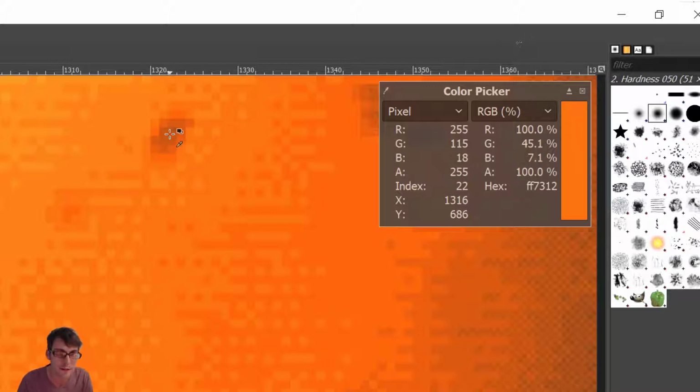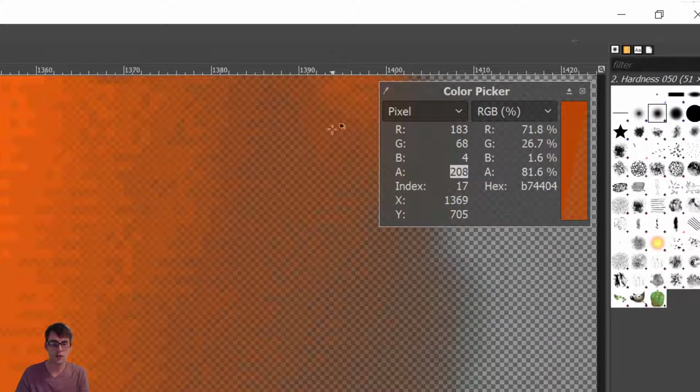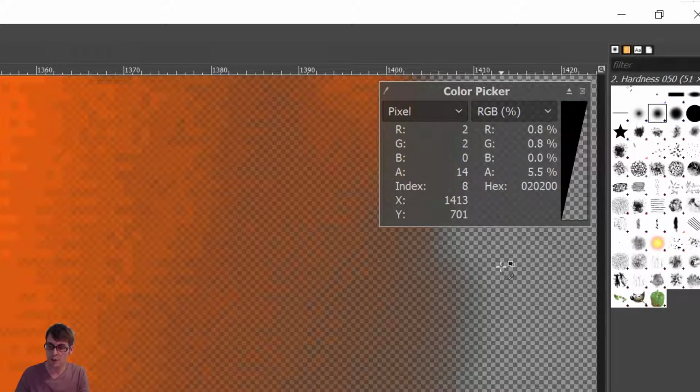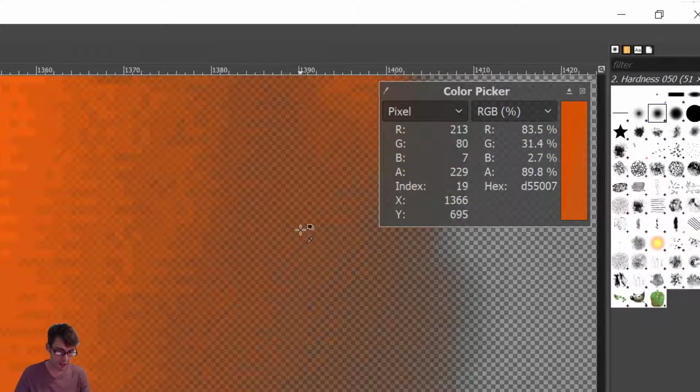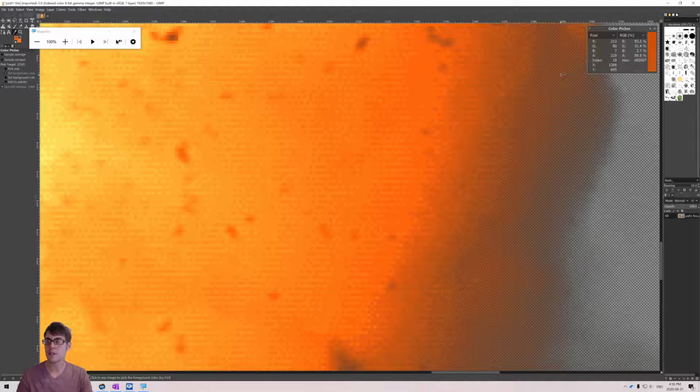But look at this one, I can see through pixels. Click. Alpha's 219, I click over here. Alpha's 208. So this is really cool. I click here, alpha's 174, all the way down to 14. So the alpha channel shows how this fades out over time. So that's really cool. And you can see that red, green, and blue, 8 bits per channel, and we have the alpha channel right there.